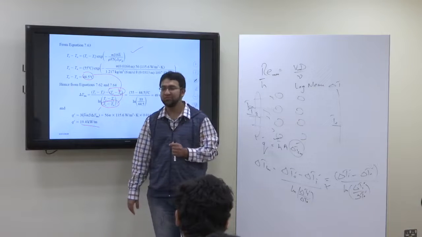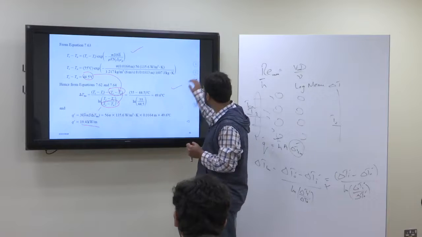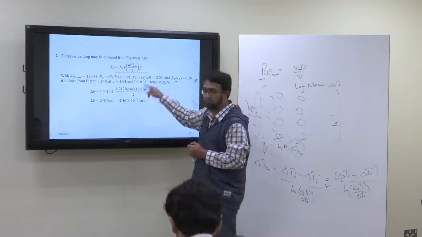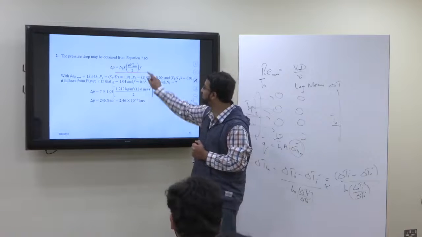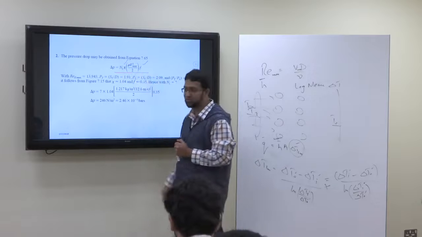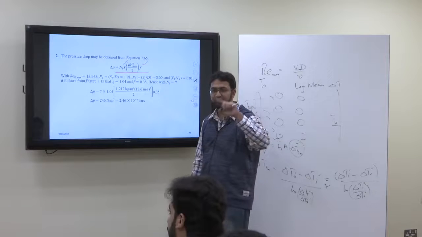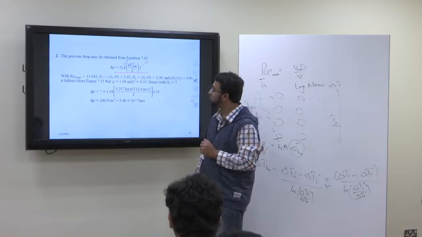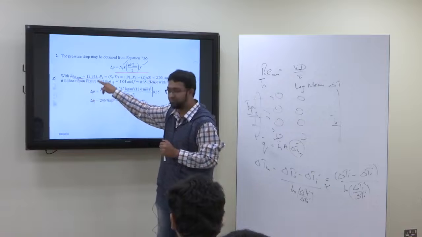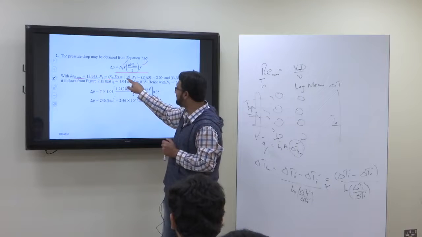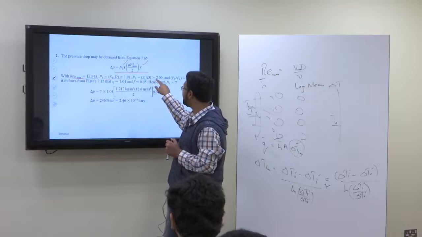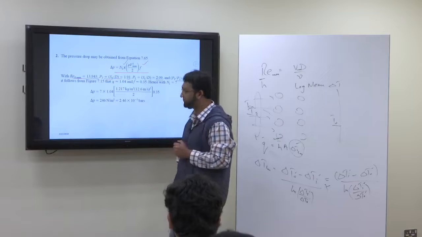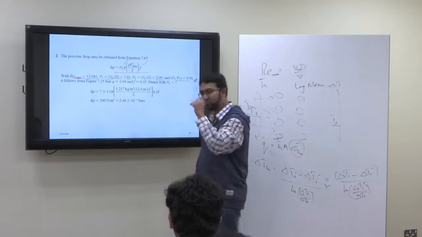Now the only thing left is the pressure drop, delta P. For finding pressure drop, it is this formula, right? But in this case, you need to find out the value of F and X from the chart for the staggered arrangement. So Reynolds max is known, and PT is ST by D, which is 1.91. PL is SL by D, which is 2.09. So PT by PL will be 0.91. Use these values in the chart.